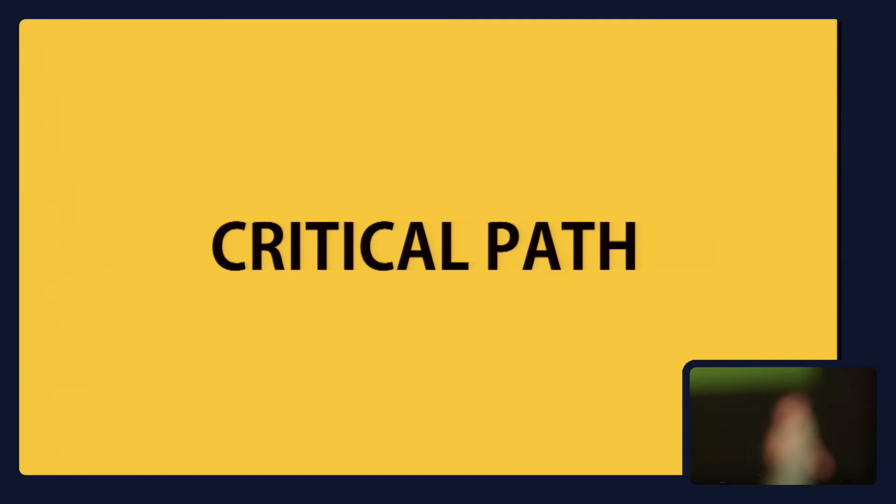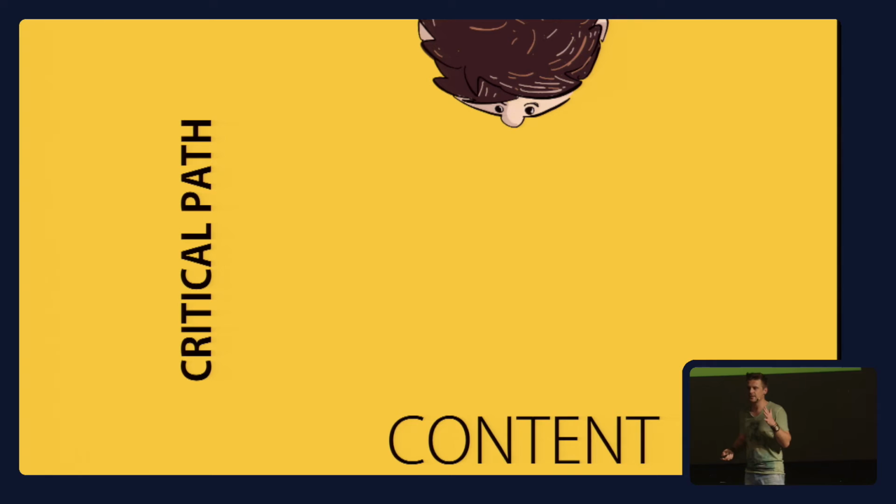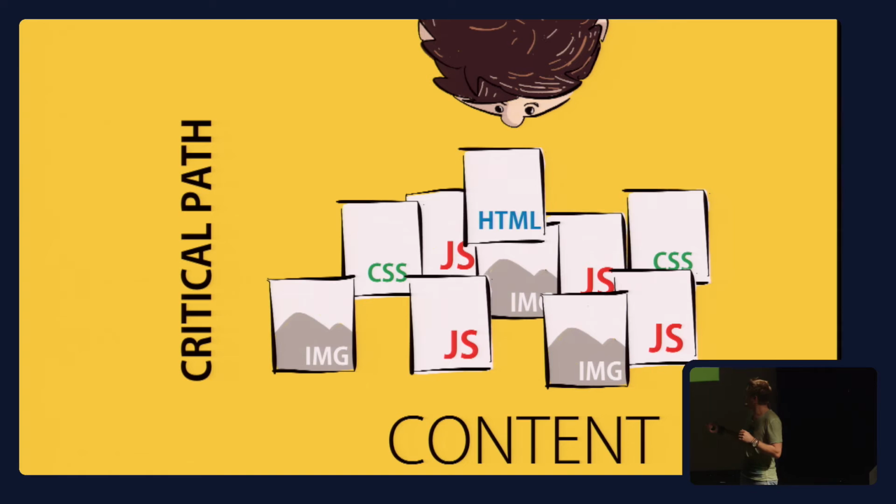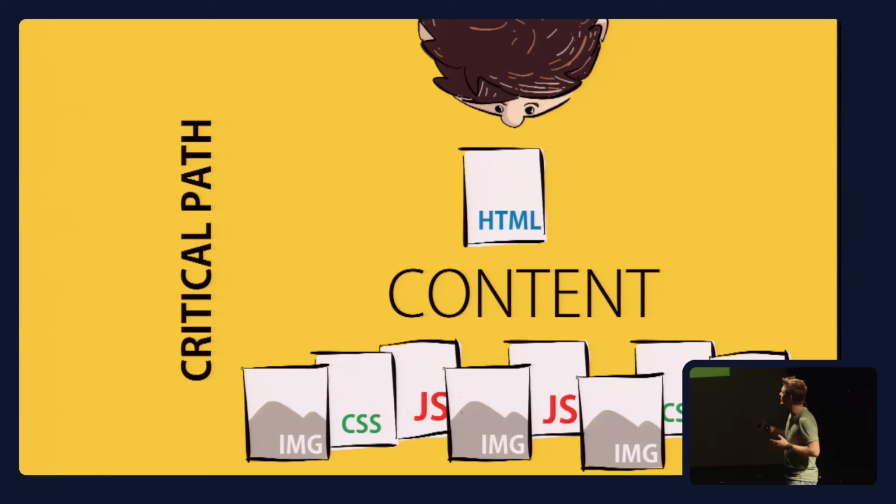Another early completion technique, critical path optimization. Let's do it again. Who is familiar with critical path optimization technique? Wonderful. OK. So for those who are not familiar, what is the critical path? It's literally everything that stands between your user and the content of your site. So it's all the blocking elements, like HTML, JavaScript, CSS, images, all these things. The purpose of the critical path optimization technique is to reduce the path between the user and the content, ideally to just one HTML. So what are the actions of this technique?